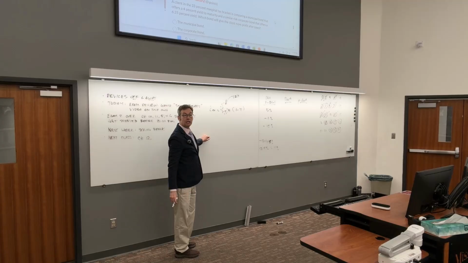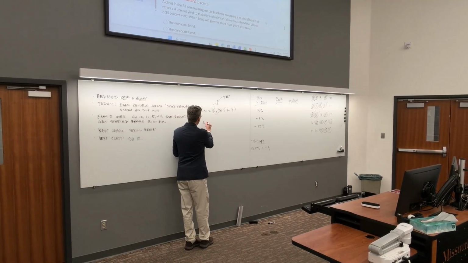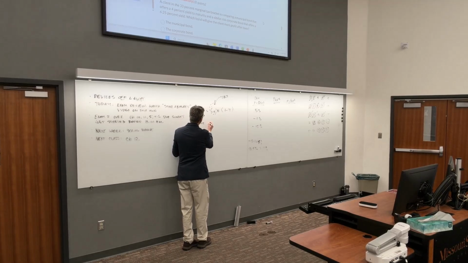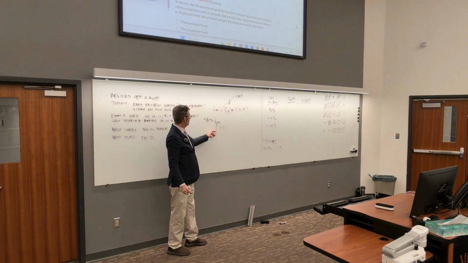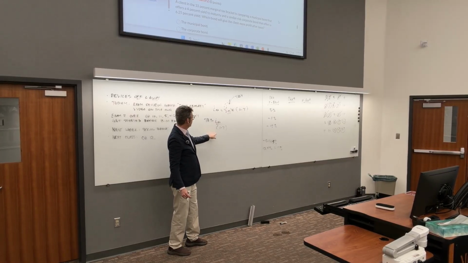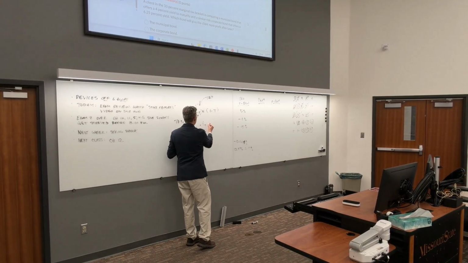I'm going to divide both sides by 1 minus t. So it gives me I sub t, the TEY, is equal to I sub m divided by 1 minus t. So the taxable equivalent yield is equal to I sub m divided by 1 minus t. And that's also known as I sub t. That's where I was going with that.